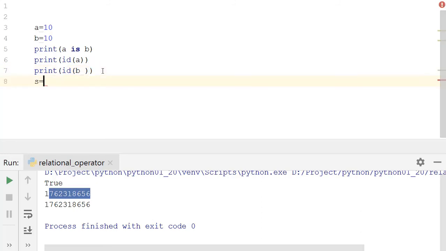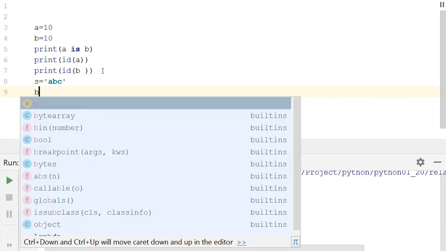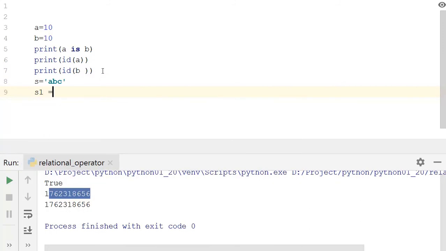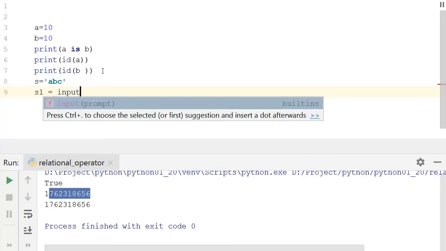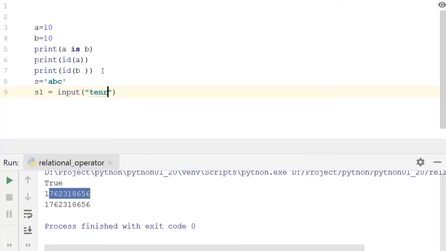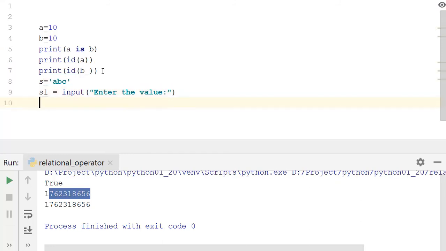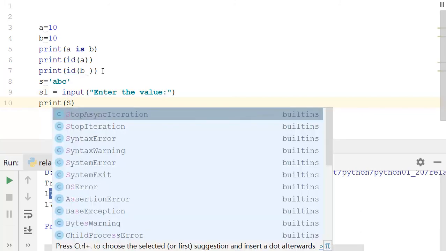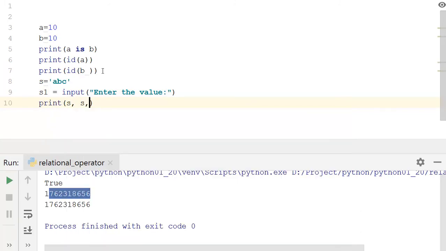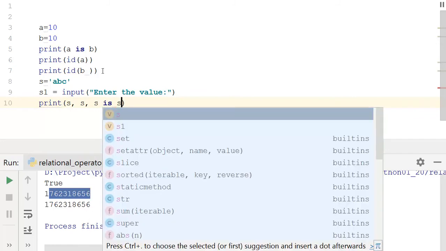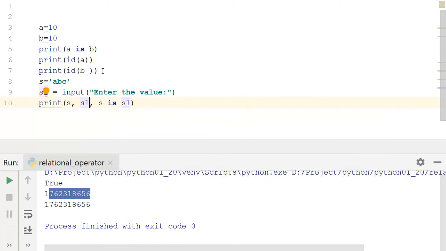Let's say S is ABC, and I have entered, let's say S1 equals input, enter the value. Now here I'm printing S comma S, and I'm printing S is S1. First of all we are printing the S. I am expecting ABC, and I will input ABC here also, so this will also be ABC.